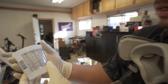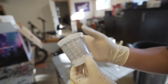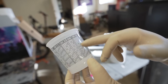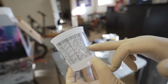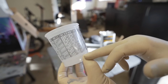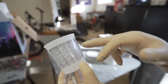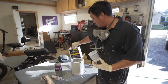So you got to get a cup, and you see 1 to 1, 2 to 1, 3 to 1, up to 4 to 1. So you see these different ones. All the ones is an amount. 2 is an amount. 3 is an amount. 4, 5, right? I need the most amount of product, so I'm going to go to 5. So I'm going to do color to 5 right there, and then hardener to 5, and then reducer to the next 5. Does that make sense? Or I could go to this 5. So this is all the 4 to 1s, right? So it's going to be color, it's going to be hardener, and then it's going to be reducer.